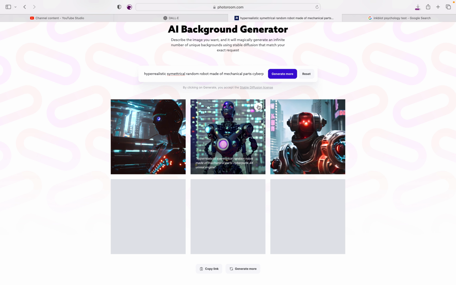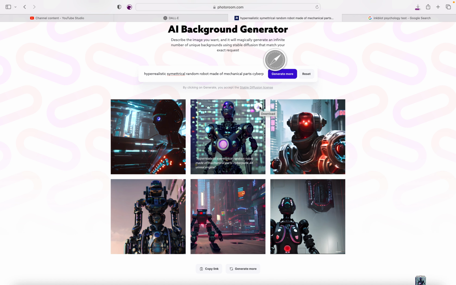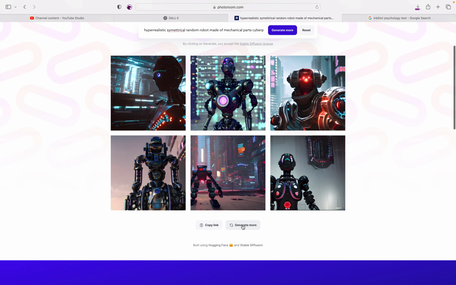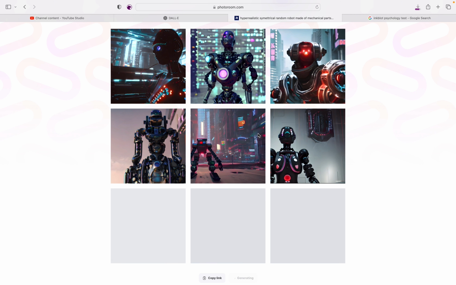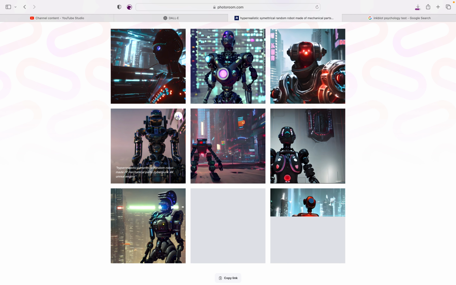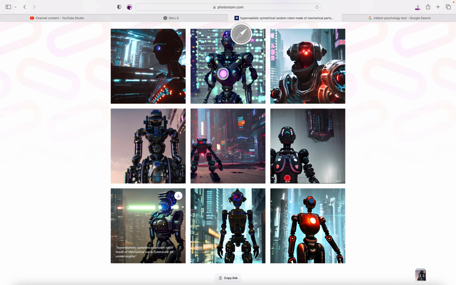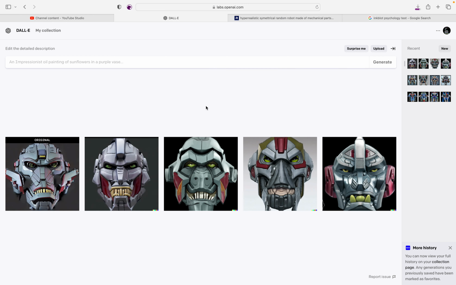This is by prompting Stable Diffusion, and I think the AI background generator is actually the fastest I can use on my iPhone and iPad. So this is something that I can put into DALL-E to create some variations. The idea of variations is what's really interesting, I think. So it's a matter of which one you like, and then you just pick one, and go back to DALL-E and try to generate something out of it.